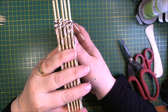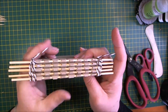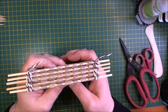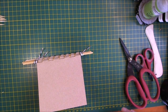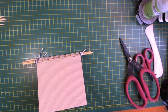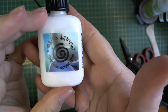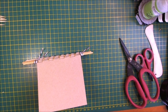And that's the binding. Now, the next step to secure all this is to pop some glue, just a clear glue, on the edges. If you hold on, I'll just get my glue. It's up here. So I'm just using this Cosmic Shimmer glue. It's a specialist acrylic glue. It dries quickly.